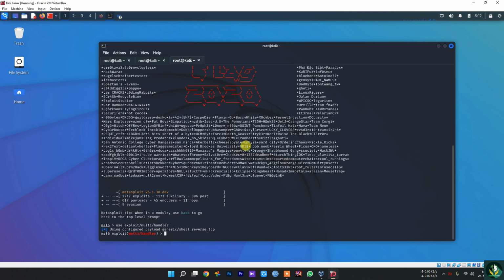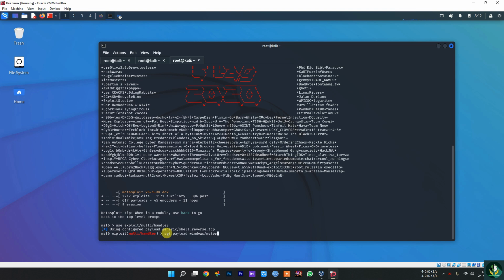What you need to do now is specify our payload. We are using a generic payload, but we don't want that. We want a Windows payload. So we are going to set our payload by just typing set payload, and the payload will be windows meterpreter reverse_tcp.